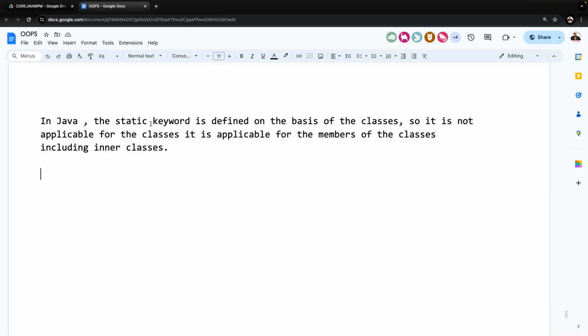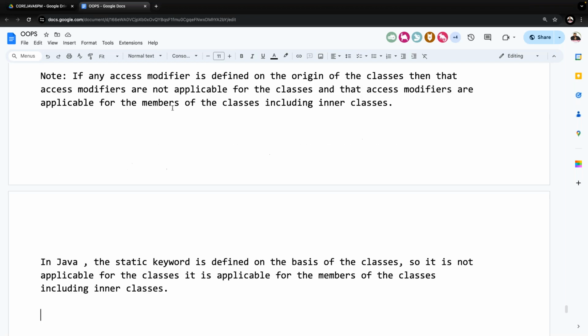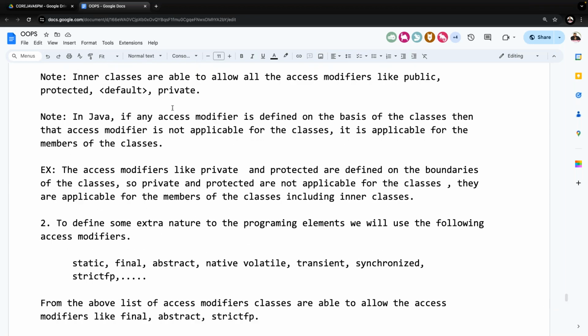About static variables, static methods, static blocks, static anonymous inner classes. After that, factory methods and singleton classes. So many concepts are available about the static keyword. Almost all 4 days of time we are going to discuss only the static keyword. But just now I'm giving only the required information about the static keyword, not complete information here. Okay, leave this point here. So this is about the second list of access modifiers.